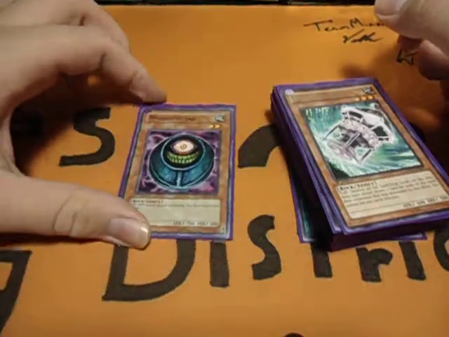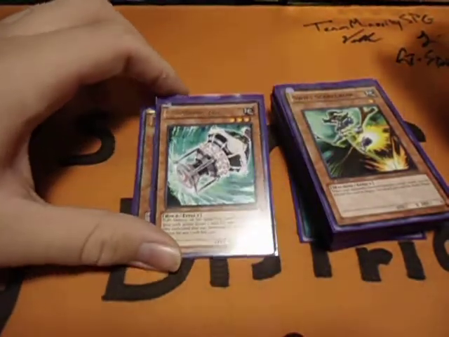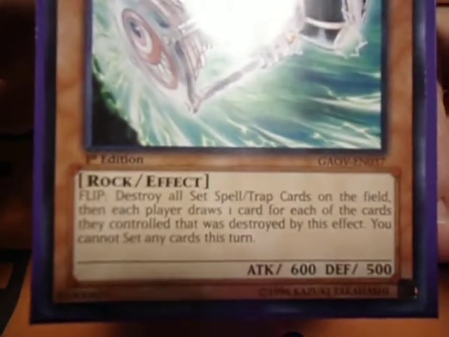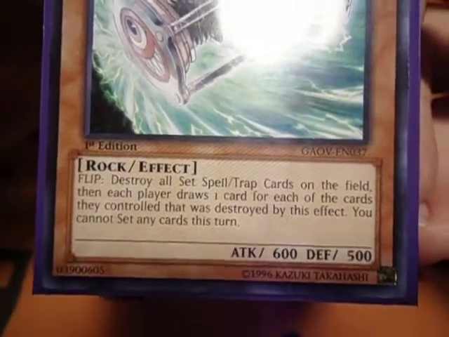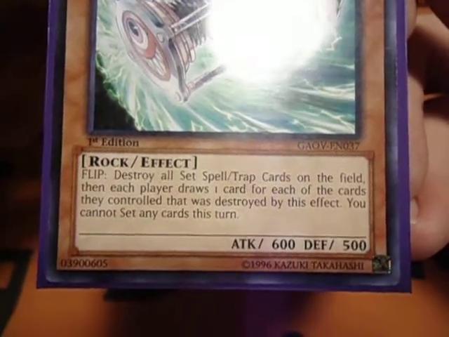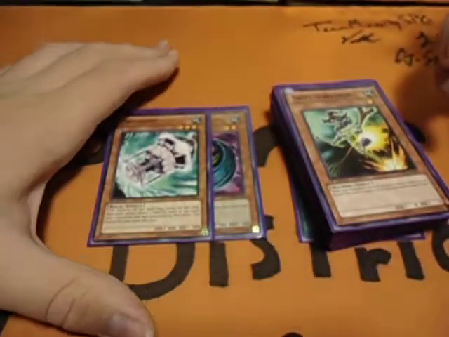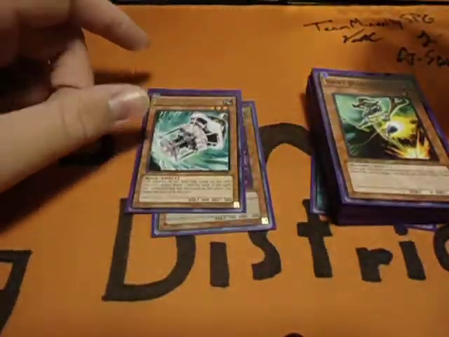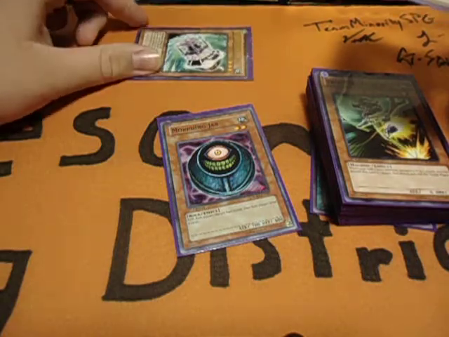First off, we have the one Morphing Jar for obvious reasons, to deck your opponent out. Then we have one Absorbing Jar. This card is from the new set. I don't know if I can get the card effect to show up. Pretty much what you can do is flip it, destroy all set Spell and Trap cards on the field. Then each player draws one card for each of the cards they controlled that was destroyed by this effect. You cannot set any cards this turn. So as you can see, that can really help a lot of decks go really well. That would be really cool to actually use, because they'll expect Morphing Jar if they know what you're playing in game 2, and then they have a lot of back row, flip Absorbing Jar, and then just certain plays.